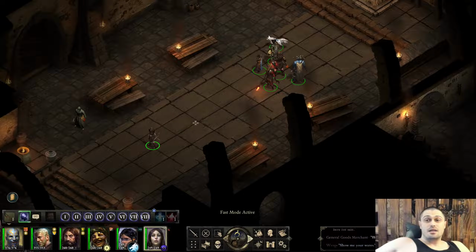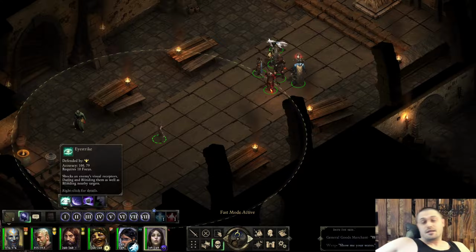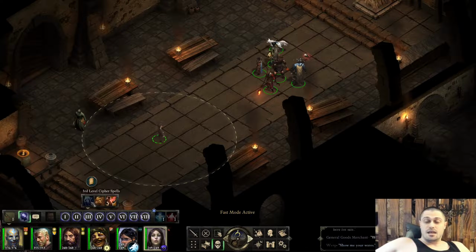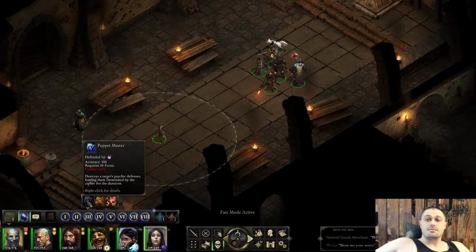How do we play Cipher? You sneak and you wait to attack enemies and build up focus with basic attack. When fighting a tougher enemy, you wanna cast Ice Strike. Early game, the best damage dealing spell would be Amplified Thrust. When enemies are annoying, you can always opt in to paralyze them with Mental Binding. Also, early game, one of the best damage dealing spells is Soul Ignition, and you can always opt in to Charm.